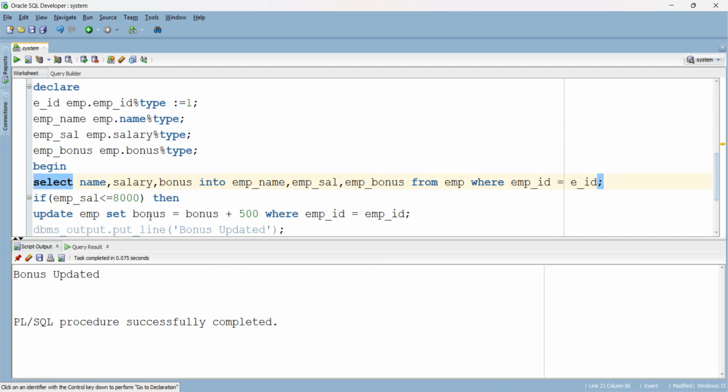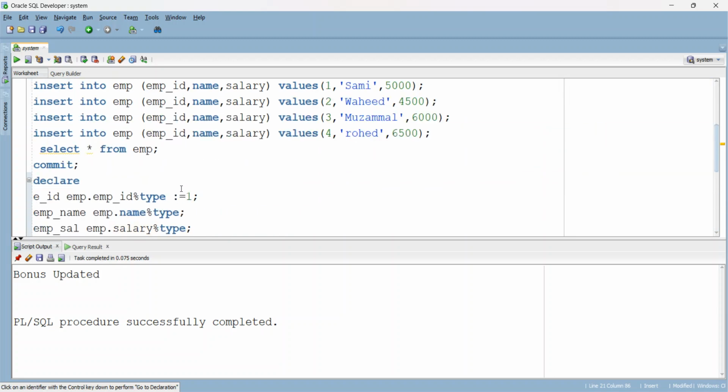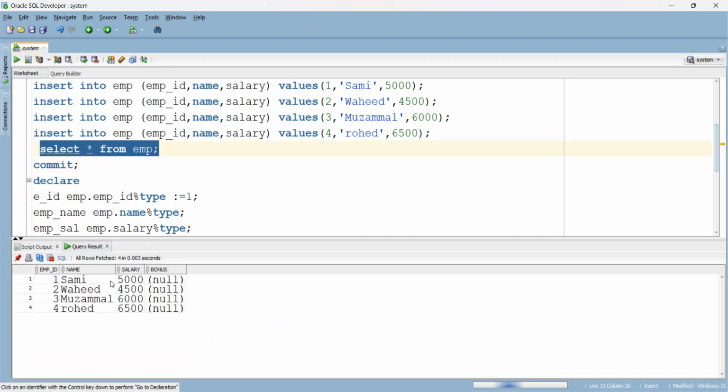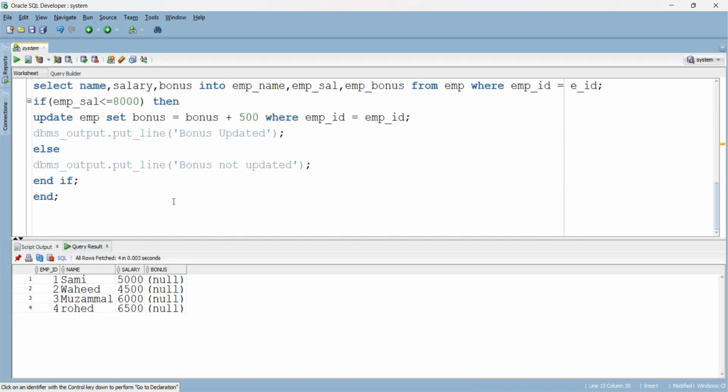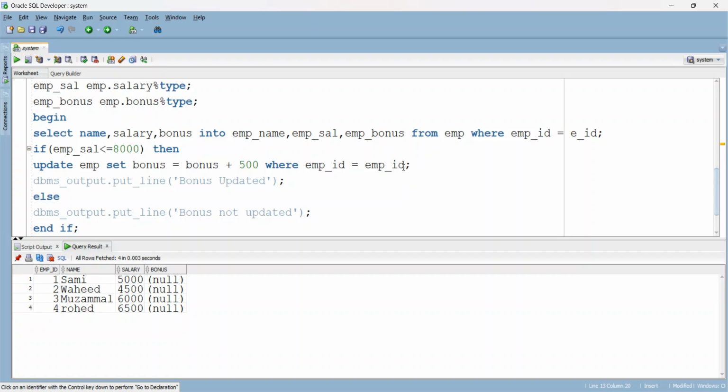Now bonus updated, because its salary is less than what? Let me check the bonus. Execute this one. Now the bonus not updated. Why is it not updated? Because we said emp is... yeah, you should come in.